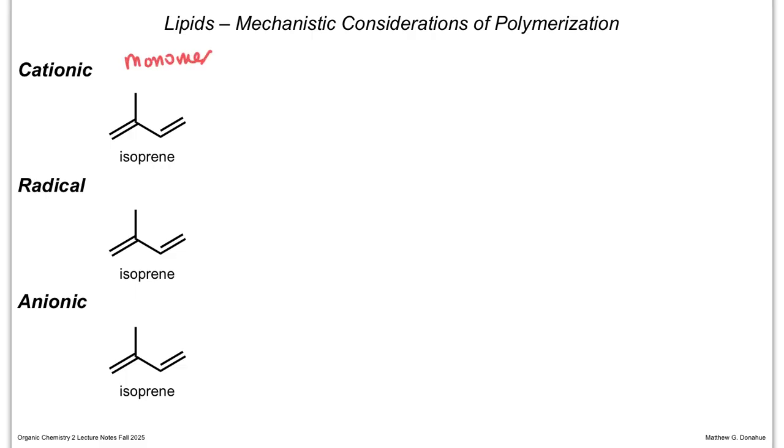So there's the monomer. In radical reactions, polymerization reactions are typically initiated three different ways. Either through a cationic intermediate, a radical, or anionic. So I'm just going to draw some general things here to show you the arrow pushing, to show you how it starts. Then another monomer is going to come along and grow out the chain.